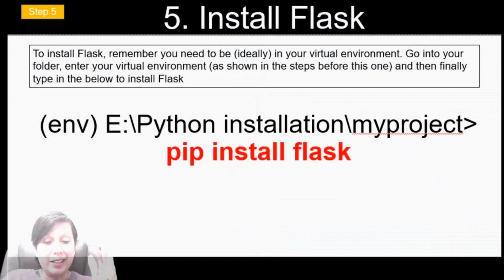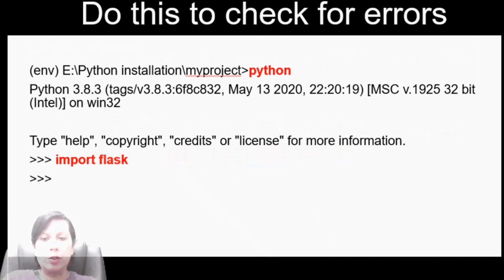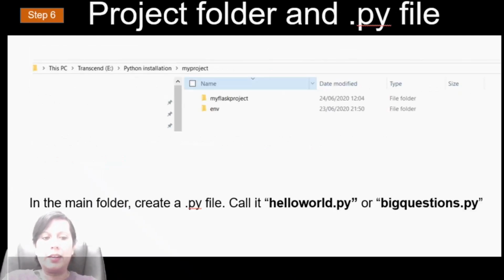Literally in a few minutes anyway, you're going to have Flask installed and you're going to actually look at your browser and you're going to see something being displayed on it. So we're getting much closer. We've installed Flask, which is step 5, and step 6 is just something you could try. You could pause the screen. If you're having some sort of errors, type in import flask, see what happens there, and then we're going to move on to step 6.